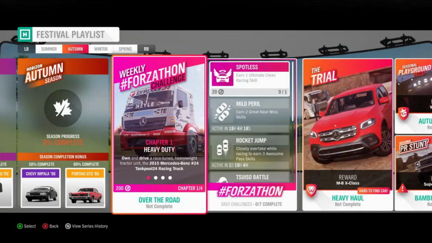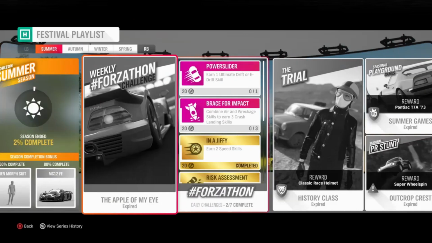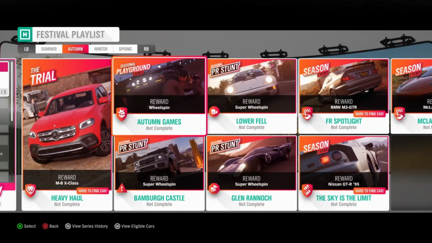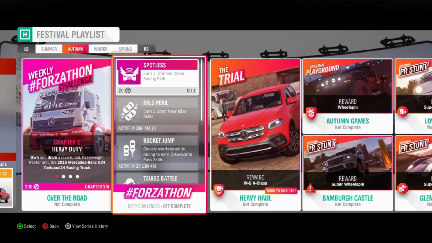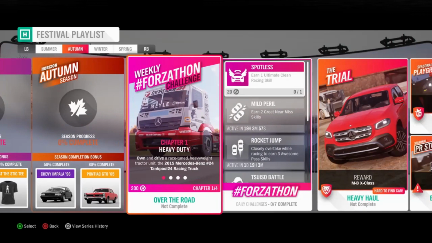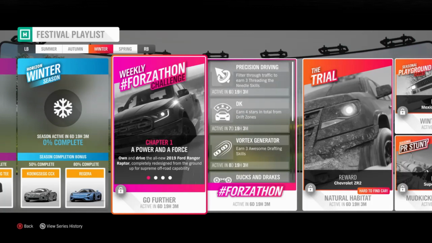It is currently autumn. It just turned to autumn not too long ago. So summer is now behind us and autumn is here, so you have a chance to unlock some pretty cool stuff: the M3 GTR, the 12C, the second most exclusive Series 11 car, all the good stuff, guys. And you also got the Chevy Impala 96, the newest cop car in the game. But that's besides the point, guys. We are focusing on the winter season.